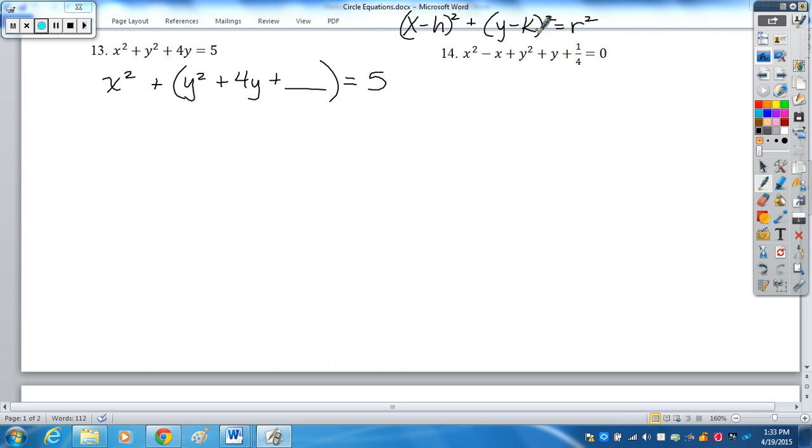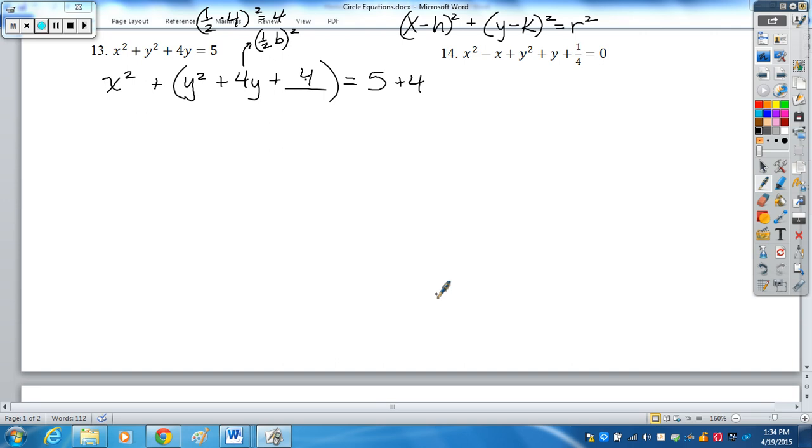As I look at this last part, algebra tells us that if we take half of the b term, remembering the quadratic formula where we have a, b, and c, and square it, that will give you what goes in here for the c term if it's going to be a completed square. So if I take half of positive 4 and square it, half of 4 is 2, and 2 squared is 4. So I'm going to put that in there, and whatever you add to one side, you're going to add to the other side.